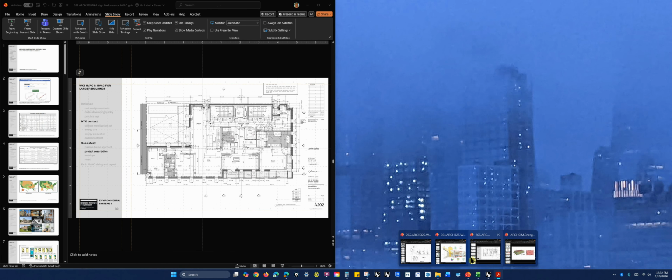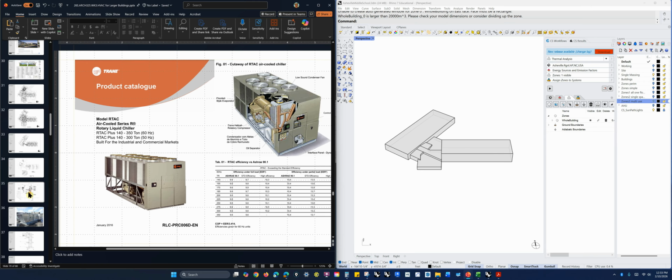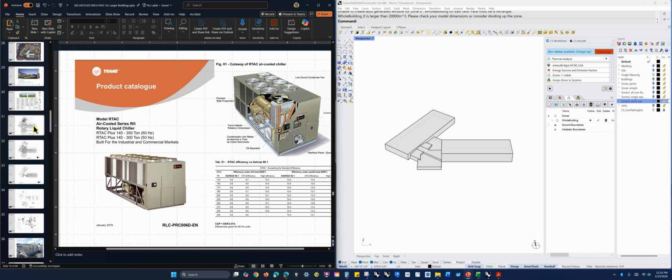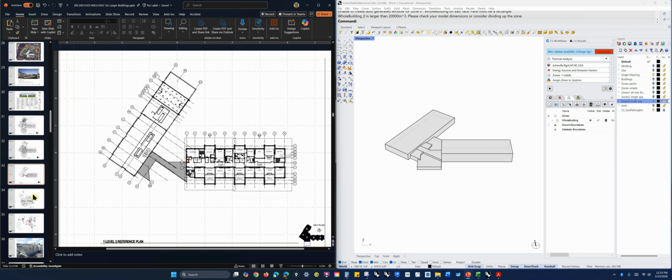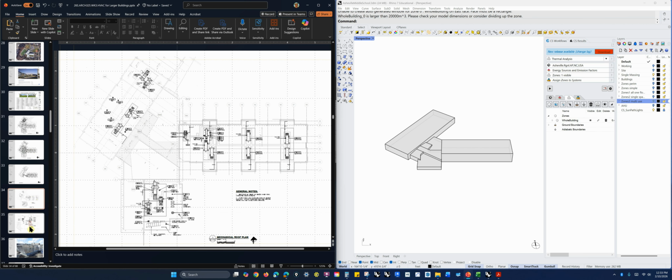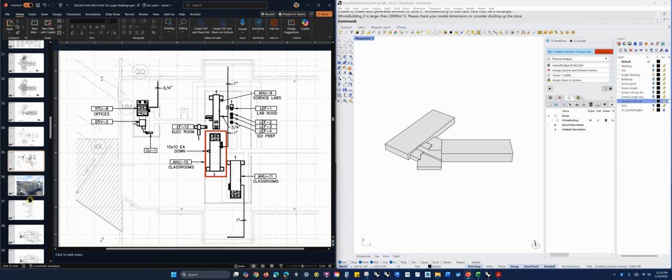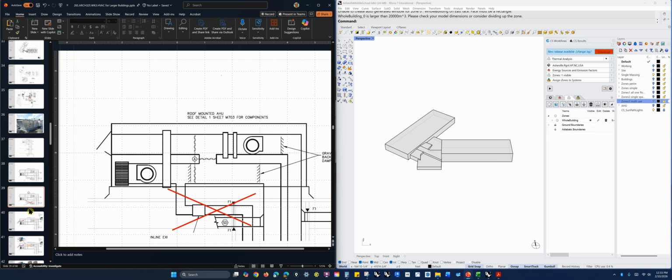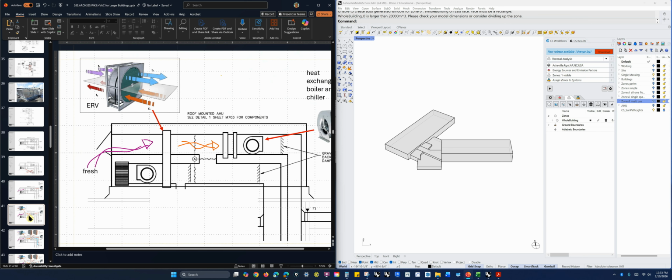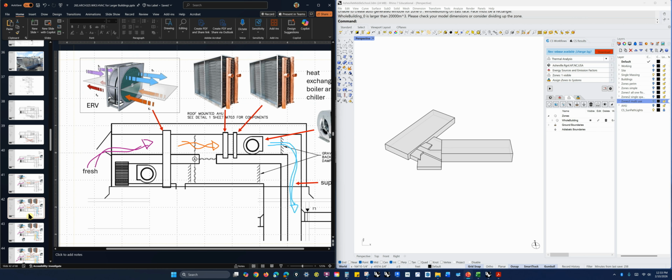And we know how the engineer decided to lay out and design this mechanical system, and we went through it in some detail. We basically have roof-mounted AHUs that we talked about, and they look like something like this. We talked about in some detail how they work, and that they have energy recovery ventilation.